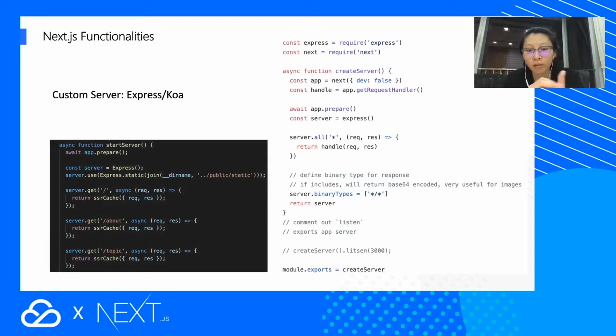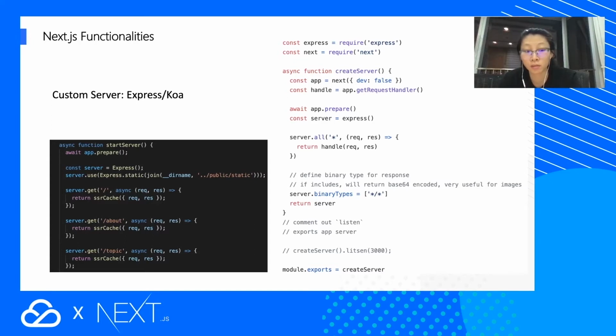Because our original server is developed by Koa and Express.js, we use them as the custom server for the dynamic API routing. Thus, we have to use the module export to create servers instead of listening to a specific port like 3000. It will be more flexible and customizable for our API routing.